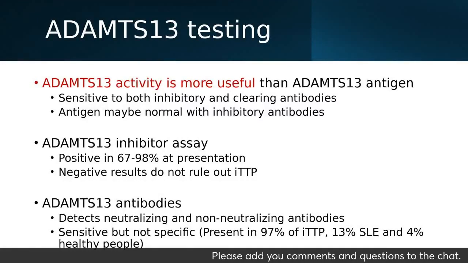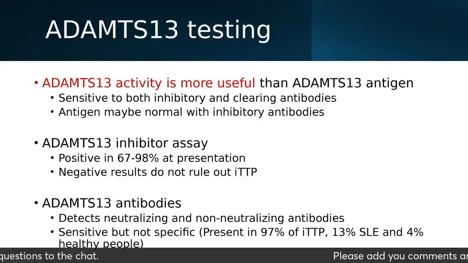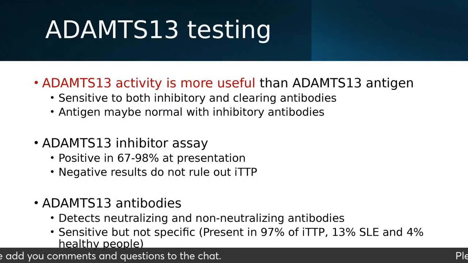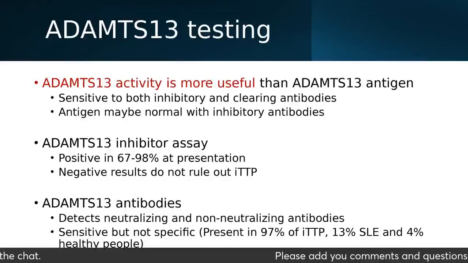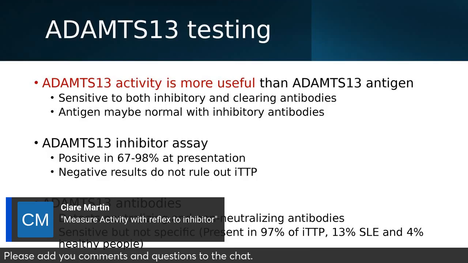We send it to Mayo or another university. It's both an upfront assay, so they measure activity, and then there's a reflex component. If it's less than 30% activity, then they automatically get that inhibitor assay, and then you can ask for antibodies. I think antigen is not part of testing either way, or this research-based testing is lab, you certainly do antigen assays for antibodies.